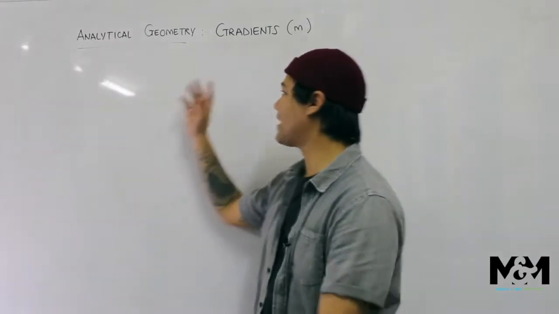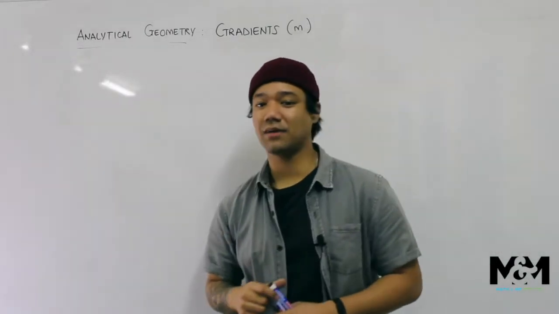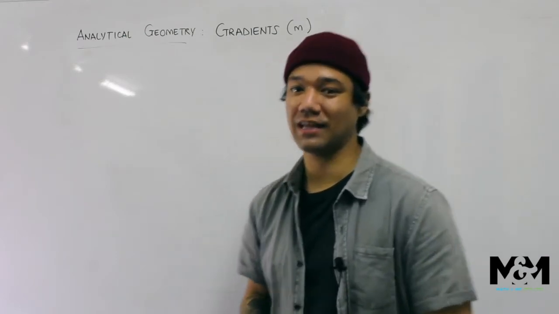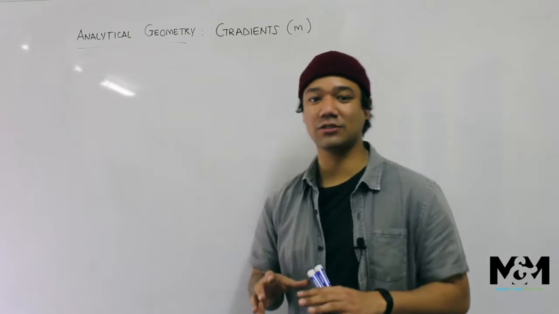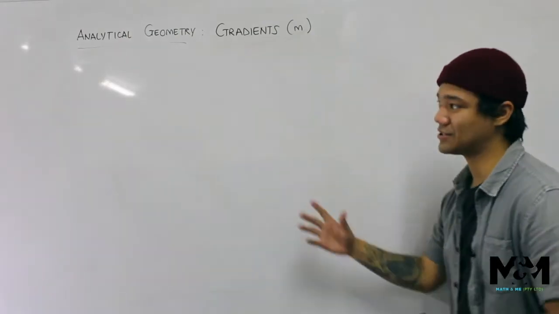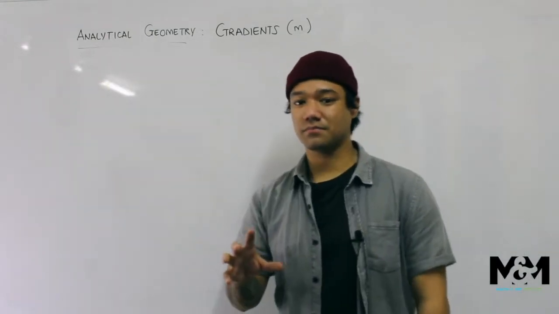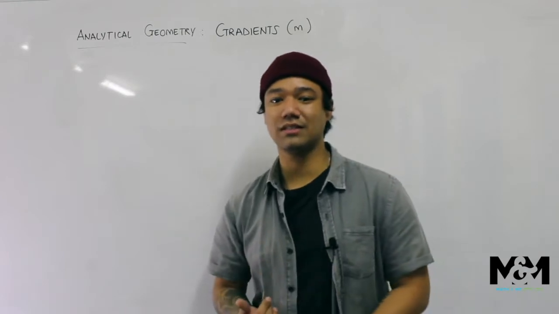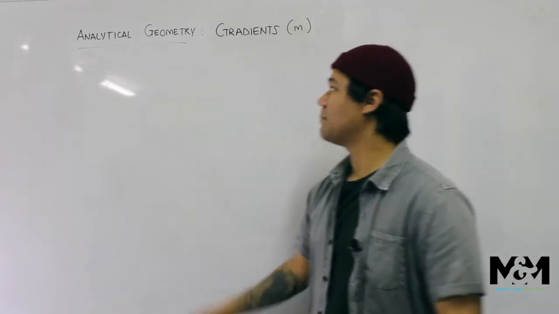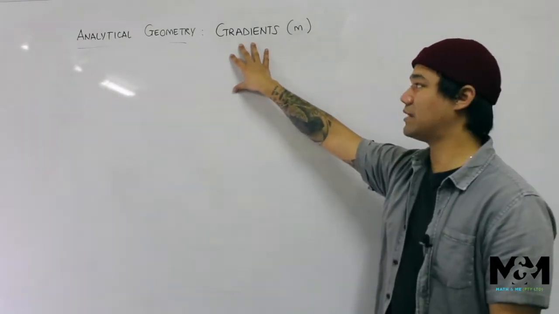Hi guys, so tackling gradients in analytical geometry. I know as much as you all probably love functions, you don't really escape it in paper 2 with analytical geometry, because we'll still focus on straight line functions sometimes when we work on a Cartesian plane, right? So I'm going to chat about straight line functions briefly. It's easy how to determine the equation given whatever information you have, but also, more importantly, the different ways that we can determine our gradient.